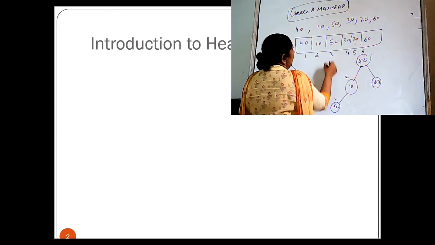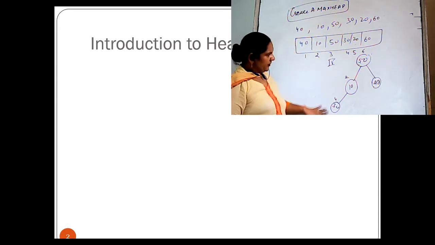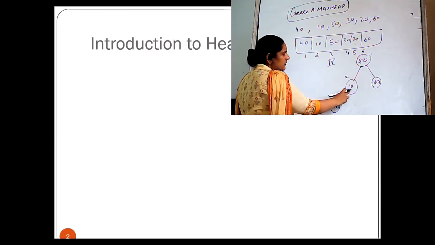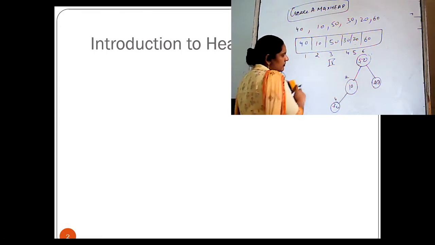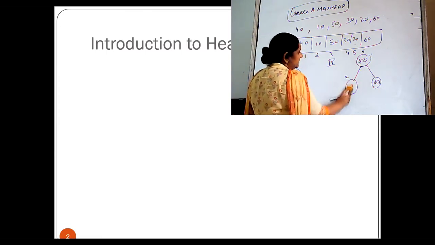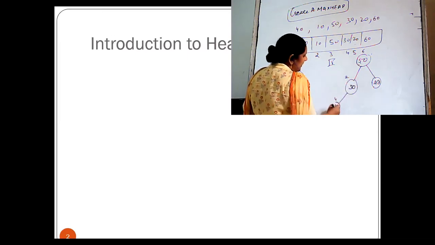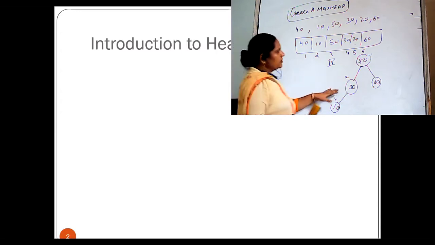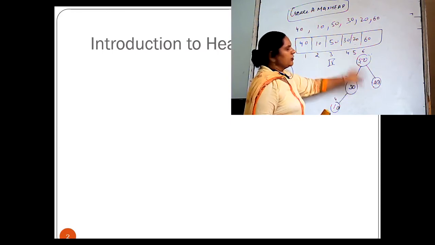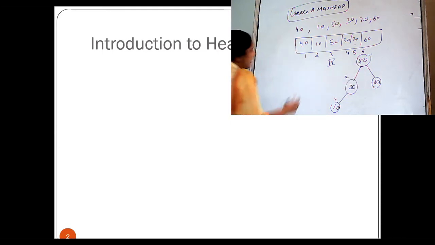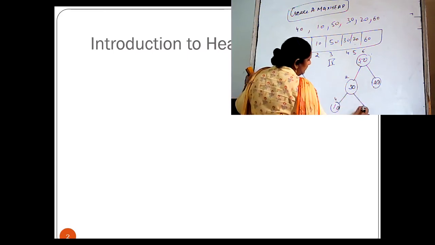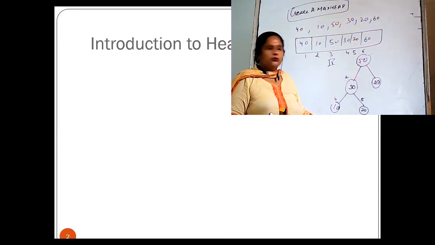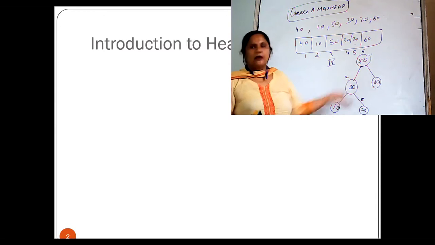So it is step number 4. Now you can see it is again violating the max heap property. So 30 is greater than 10. Fine. So I will swap 10 and 30. So 10 will come in place of 30 and 30 will go in place of 10. Now you see 30 is smaller than 50. Yes. 40 is smaller than 50. Yes, it is okay. Now next is 20. So if it is satisfying the heap property, place it where it is to be. Otherwise, find its appropriate location and then place.